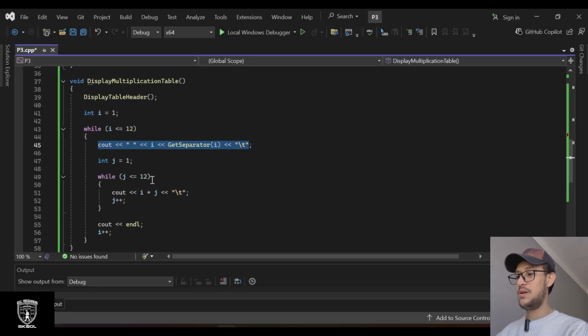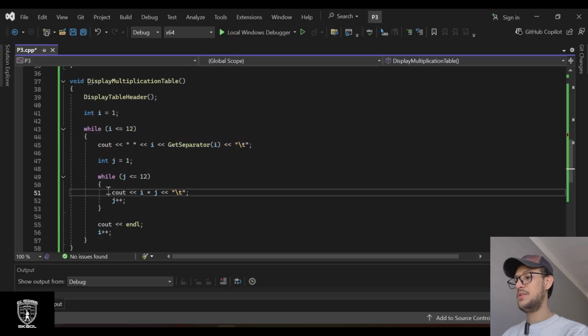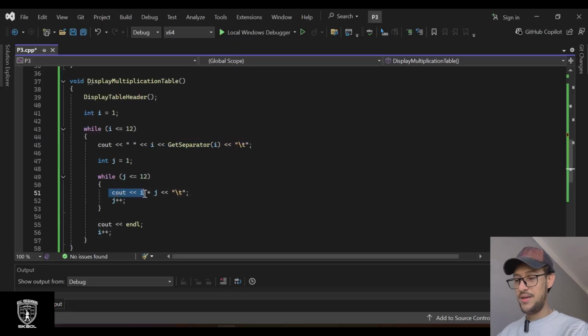j less than or equal 12, yes, because j still represents number 1. So go inside the inner while loop and print this line of code. cout i here already represents 2. We increased it once we went out from the inner while loop a minute ago; the compiler increased i by 1.